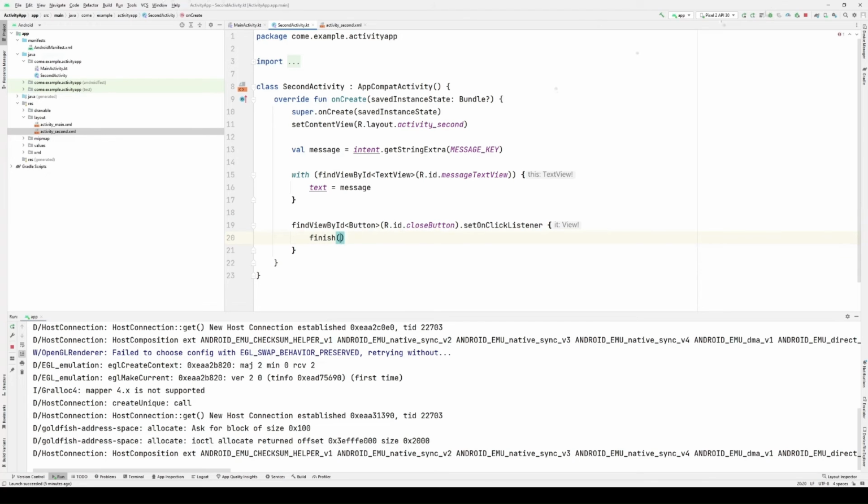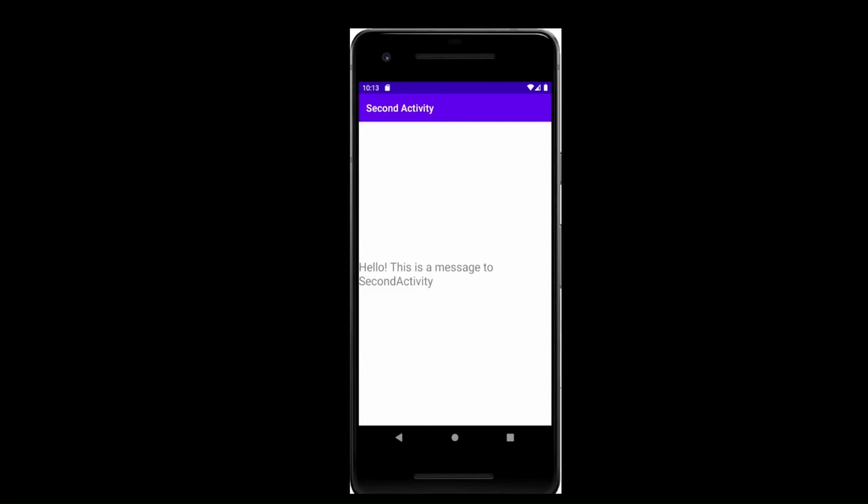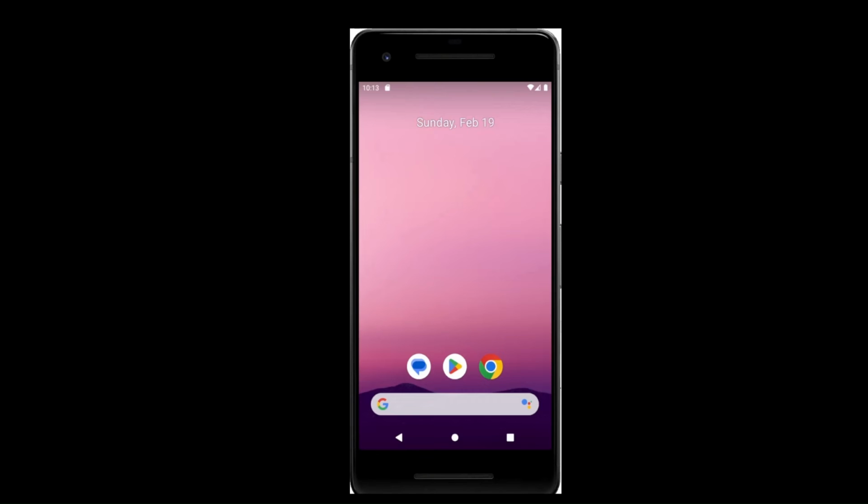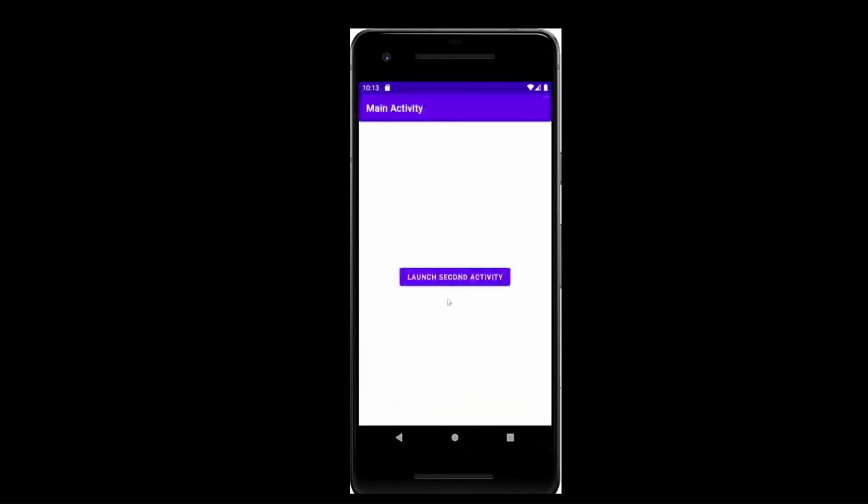So this will allow the closing of our activity with the click of a button. So I can launch second activity, and then I can close second activity. Launch second activity, close second activity.